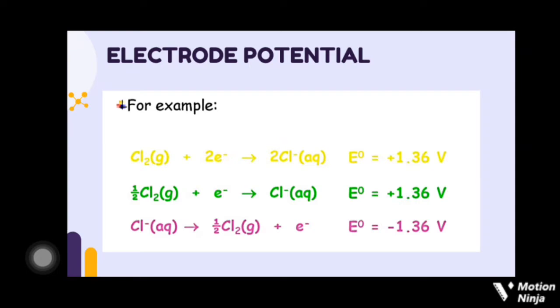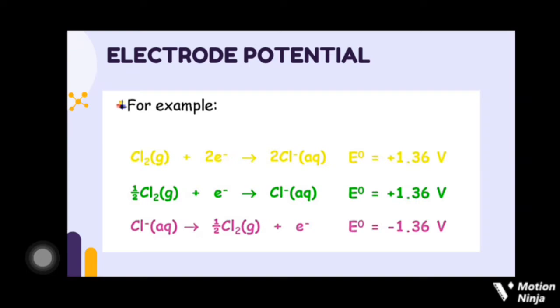So here, the table shows standard reduction potentials at 25 degrees Celsius. This is the table you're going to use to find the cell potentials of each element. It is a measure of the ability of a half cell to attract electrons towards it at 25 degrees Celsius, with a pressure of 1 atm for gases and an electrolyte concentration of 1 mole. The sign of E naught changes when the reaction is reversed.